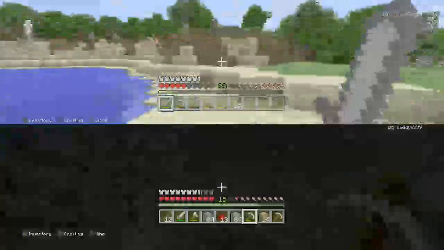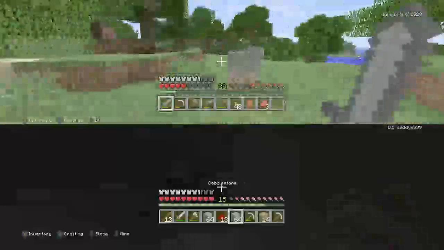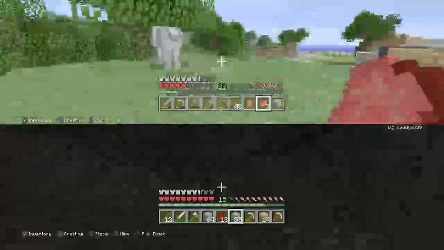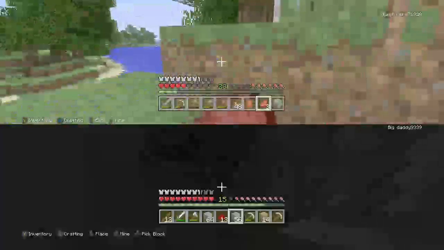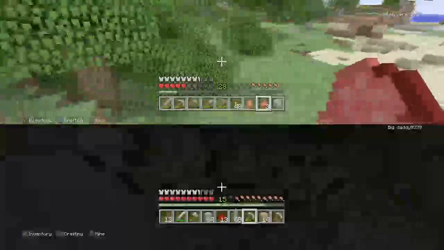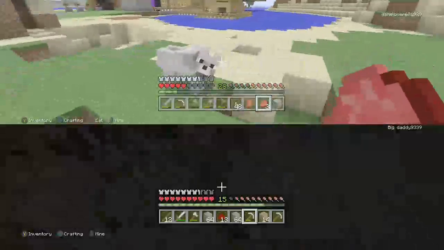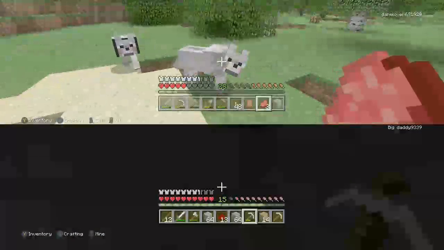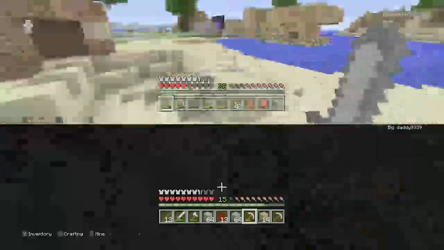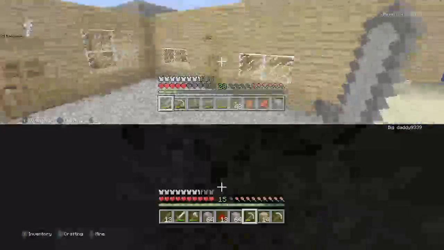Yeah, I found a cow. That's the first, and the pig. Come here, cow. I need food from you. There we go. Oh, I'm so sorry. Here, do you eat wild food? Come here. What's this? Another dog. It's another dog. I need to go get bones.